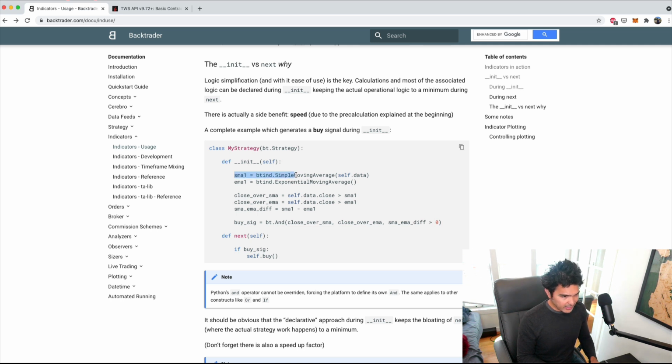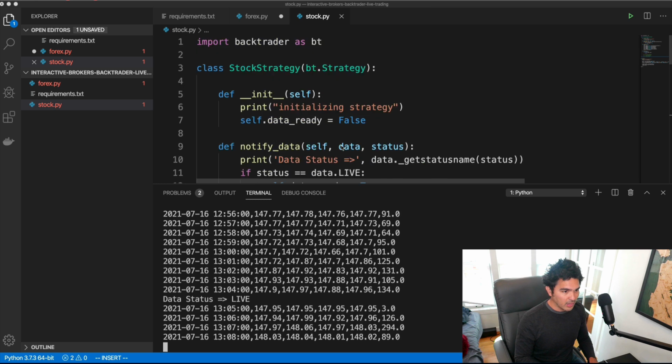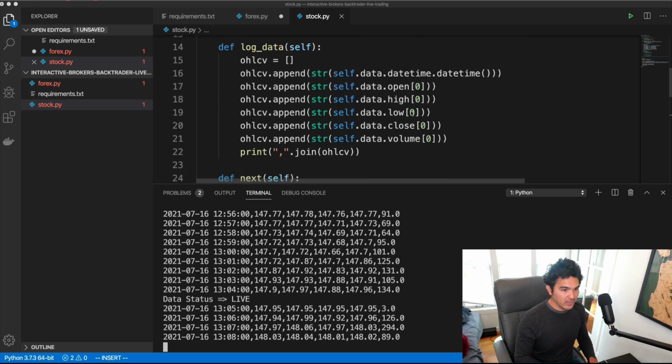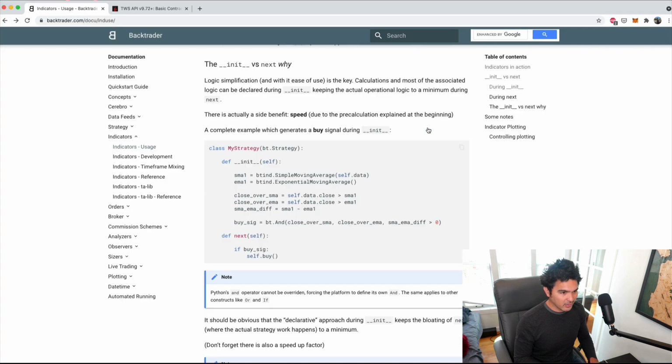You see they have an indicator here, and in Backtrader, you initialize these indicators in the constructor function, this init function. Once you say SMA1 equals indicator simple moving average, then you'll have access to the current simple moving average for whatever time frame you specify, and the previous ones, so we use those indexes to access the latest moving average and then the previous ones before that. Same way we did with the closing value. We logged the most recent candle by using 0, but we can get the candle before that by using -1, the one before that with -2. And so, instead of talking about it, let's just use one of these.